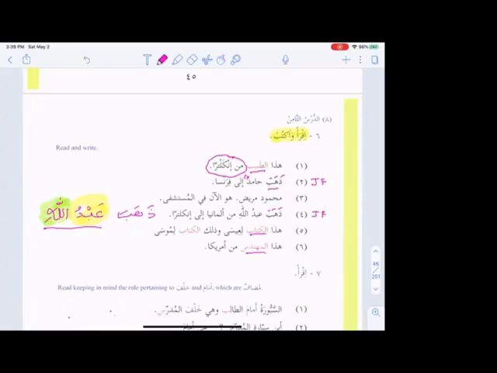Abdu is marfu, that is the fail. Allahi is majrur, it has got no place in the fail. So you cannot say Zahaba Abdullahi, the Abdullahi fail. He said, no, I trust my teacher. He never makes mistakes. No, what more can you say? You know, when the students come from madrasa, from India, Pakistan, or somewhere, where they are not taught properly the Arabic grammar, then they stick to what the teacher taught.